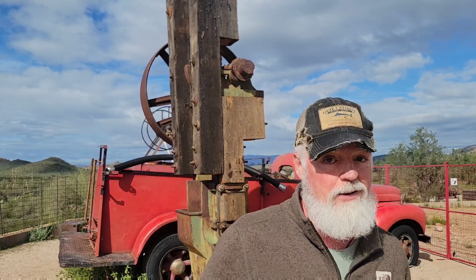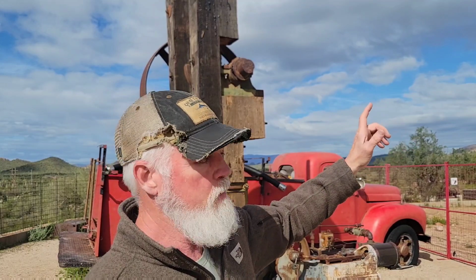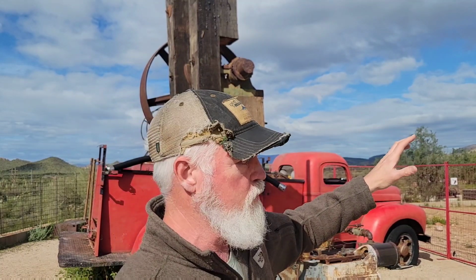What are we doing? Well, we're at Goldfield, which is a ghost town here in Arizona. And right over here is the Superstition Mountain. And I know I talked about the Superstition Mountain before, but Goldfield, there was actually a huge mine here mining for gold. They still mine for gold here today. In fact, there's a couple gold prospectors and so forth out this direction here.